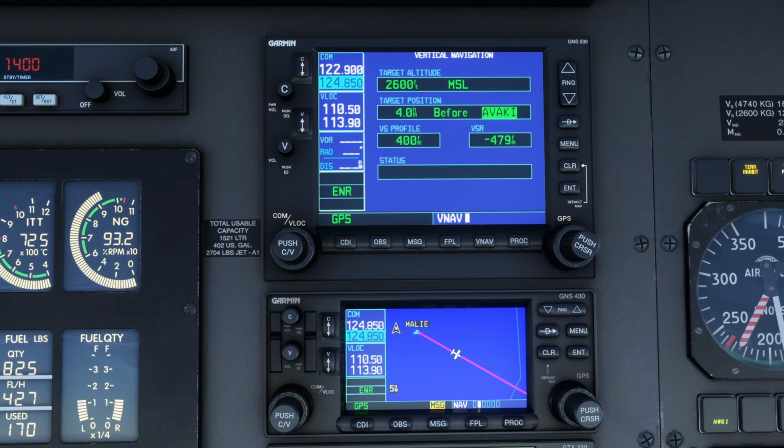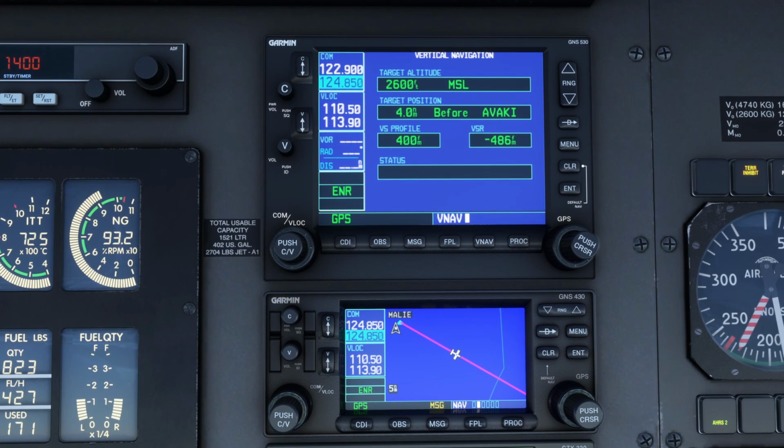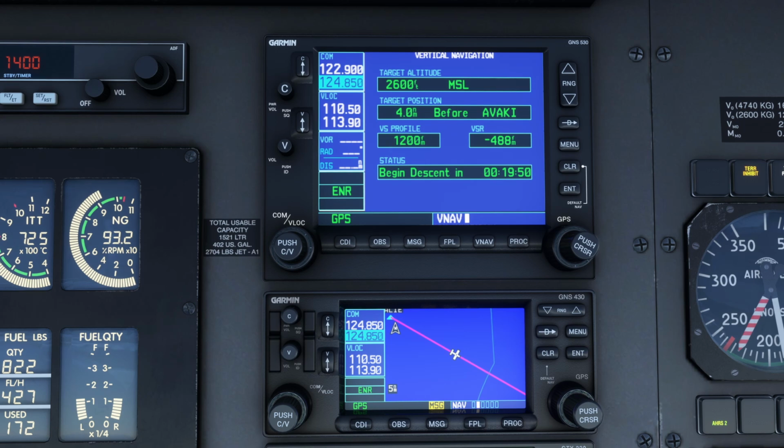There it is. Avaki. And our descent profile, we want to descend at 1,200 feet per minute. We're really going to ride the red line, but that's what we're going to do. Oh. Come on. There we go. And there we go. We'll begin our descent in 19 minutes.